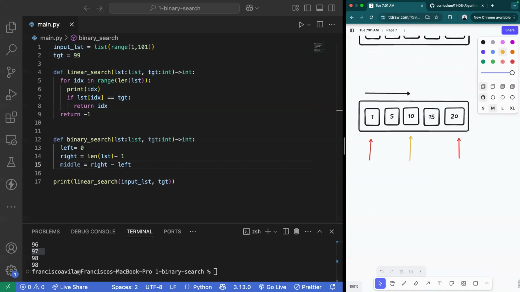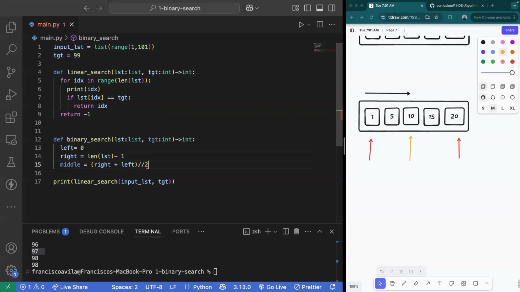Oh, and I see a hand go up. Go ahead, Michael. In this case, would middle just be the same as right? Or would you need to divide it by 2 or something? What do you mean by that? Mathematically, let's say right is 100, left is 0. Yes, 100 minus 0, I see. Mathematically for the middle, you add them together and divide by how many you added together, so for this it'd be 2.